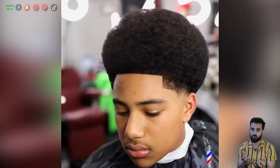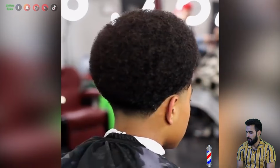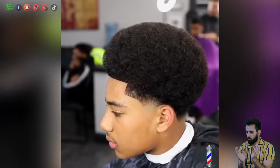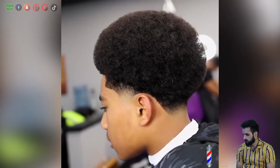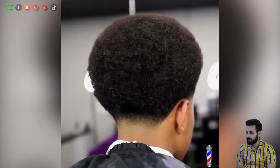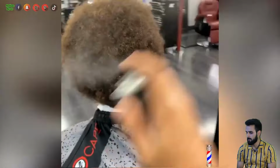That whole process was creating this video, but it's not easy to give a shape that big, so round, so precise, and it's a really hard job to do. Anyways, we are moving to another big transformation of the day, and this haircut is also inspired by 360 Jay-Z, and yeah, this is gonna be a beautiful haircut transformation.